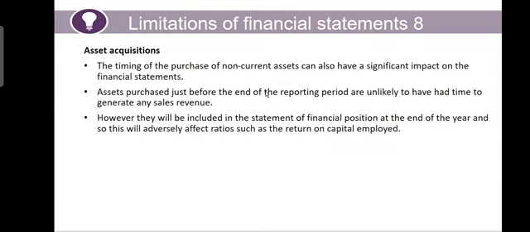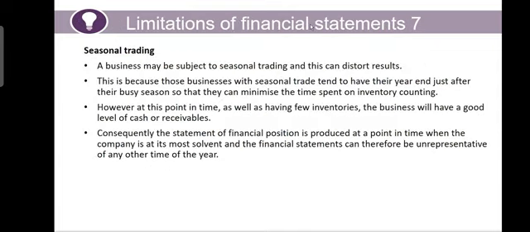Now, I go back to limitations of financial statements. Seasonal trading: a business may be subject to seasonal trading, and this can distort results because you prepare your financial statements at the end of your peak season. At the end of the peak season, your cash is huge, your inventories are very low, your receivables are less, and the picture looks very rosy. You've got $10 million in the bank account, and you show the balance sheet. See, I've got $10 million. But this $10 million is only for a few weeks or a few days because you are closing the books on the peak season. What will happen next year?